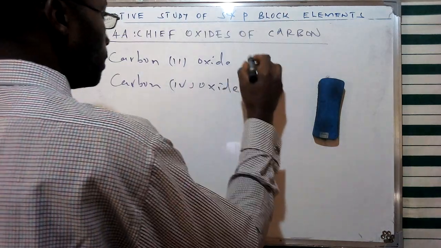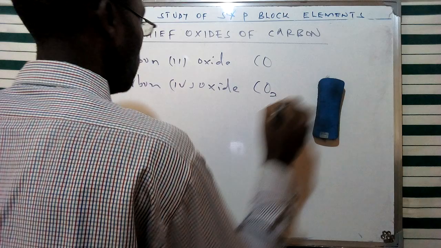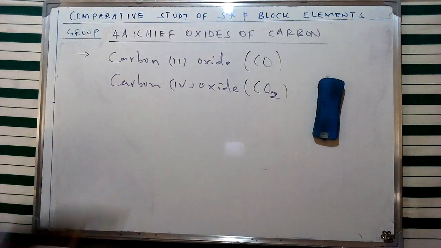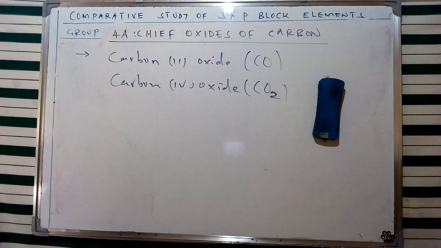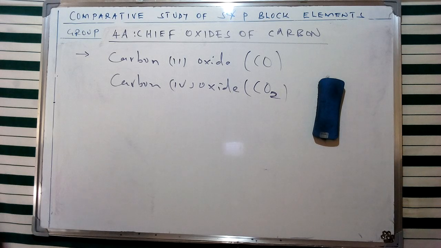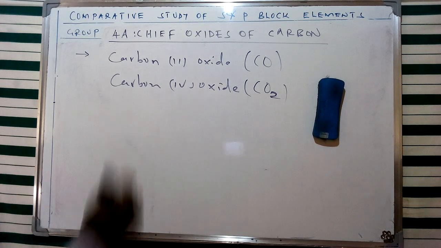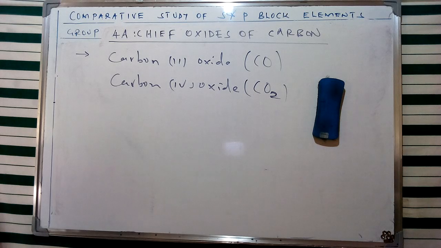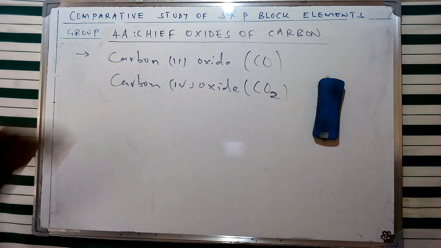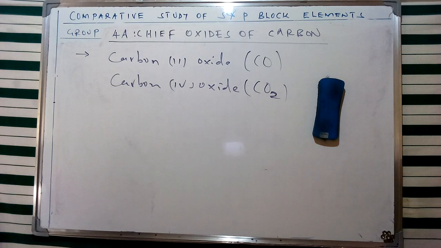So we shall have these specific compounds formed due to the reaction between carbon and oxygen. The first one is going to be achieved under a limited supply of oxygen, whereby carbon is going to react with the oxygen to form this specific oxide. The second one is going to be achieved from the excess supply of oxygen in the basic reactions, as we're going to see.